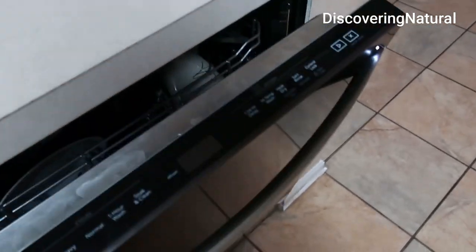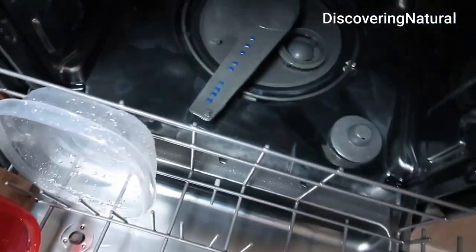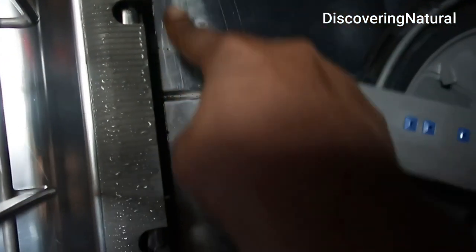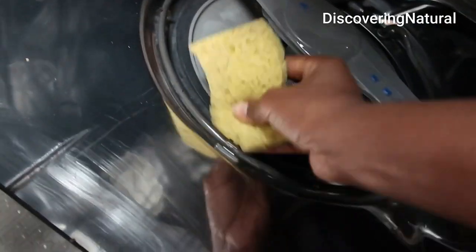The dishwasher is done. Let's see how well the cleanser cleaned it — we might have to run this a couple more times. You can see it still has some lime scale because I haven't cleaned it before, so it didn't clean it all the way. I took a wet sponge and wiped it down, and I noticed I was able to easily wipe it off. So it is doing a good job loosening the lime scale. We're going to continue with week two and see what happens.